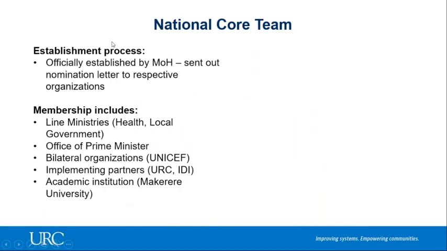And the national core team was established in collaboration with the Ministry of Health, because one of the key objectives, like you've already seen, is for us to build a core team at the national level that will be able to spearhead this entire implementation science in nutrition, also being a very new area. So that means some of the core team members that we selected were the line ministries, that is particularly the Ministry of Health, and then the Ministry of Local Government.